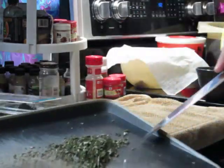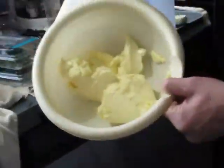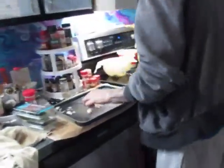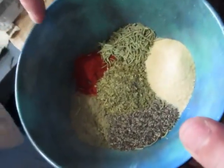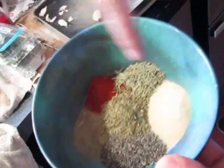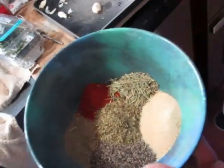We got some rosemary. Okay, there you go. We got some rosemary, thyme chopped up with some garlic. We're gonna add that to our room temperature butter. Seasonings: smoked paprika, sage, black pepper, rosemary, Italian blend, garlic powder.